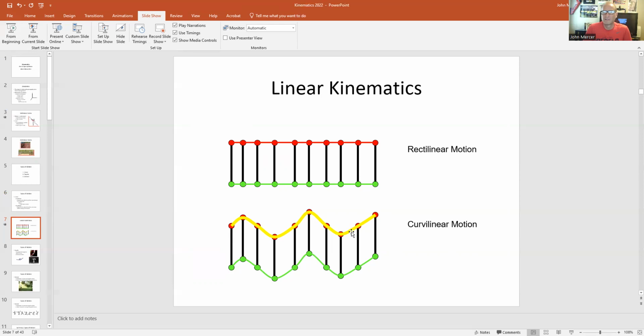And you'll find, if we do this really carefully, these two lines are perfectly parallel to each other. And if we pulled out our ruler, the length of this yellow line will be exactly the length of this green line, meaning it's still linear motion. There's no rotation of this object. This object is maintaining this vertical orientation in our laboratory reference frame. So all points of the object, in this case 2 points, travel the same distance, total change in position, along a curved path, and therefore that's curvilinear motion.